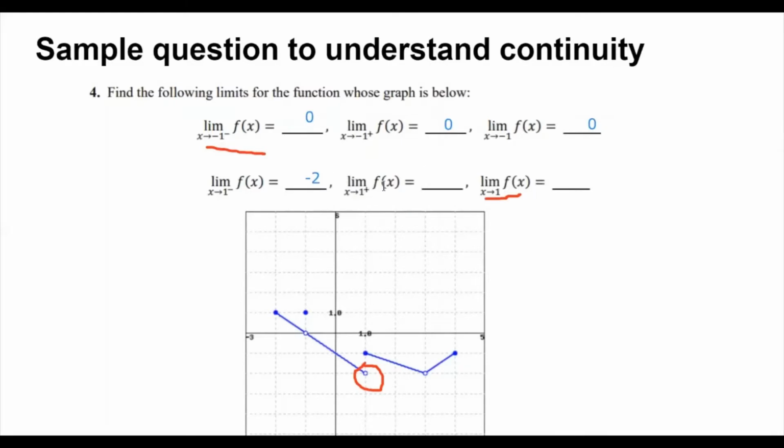However, when we approach it from the right hand side, as in from this end, we can see that the value of y is actually -1. So the answer for the right hand limit is -1. Now the left hand limit is not equal to the right hand limit. This implies that in this case, the limit for x tends to 1 in general does not exist.